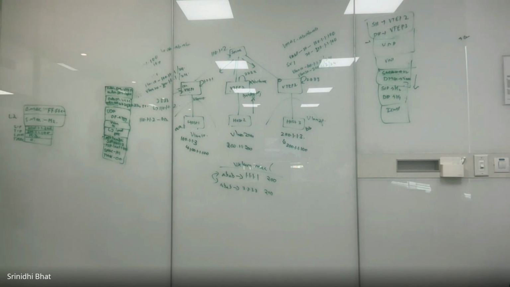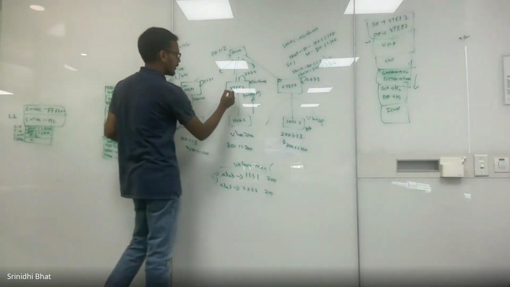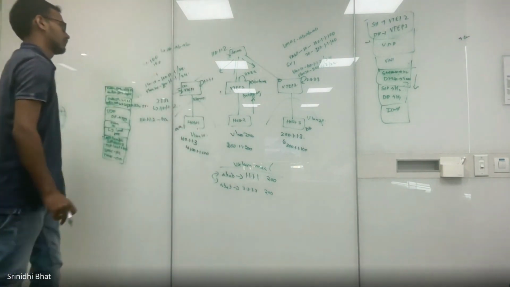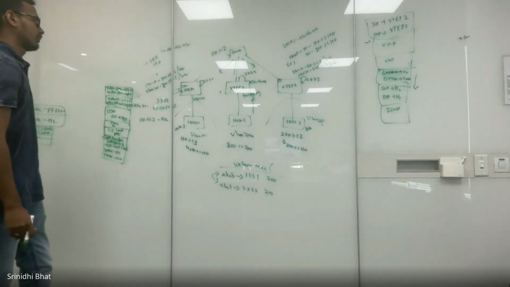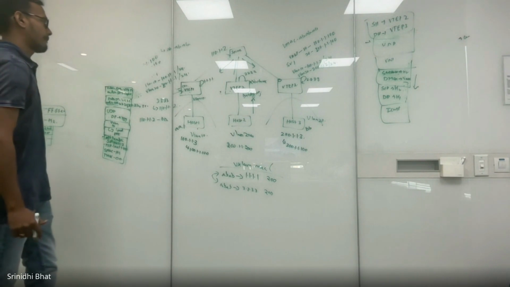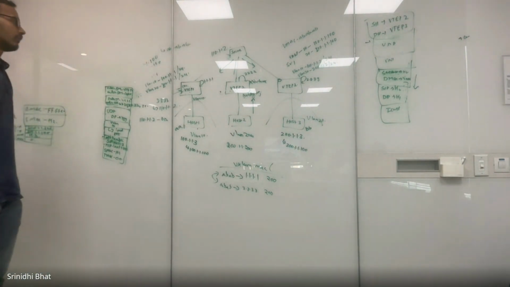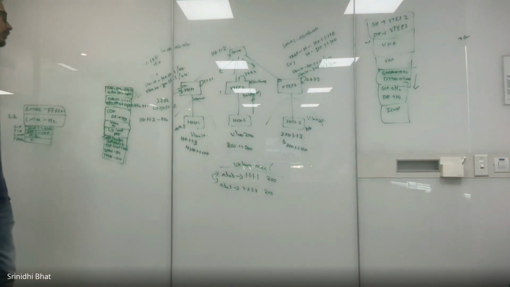SVI is not there. There is no CPU. The bridging VLAN doesn't have an SVI. If there is no SVI, there will be no CPU interface. When you do show VLAN, you see CPU. It won't be having the CPU as a number, CPU as the sort of control. You don't go to the bridging VLAN.